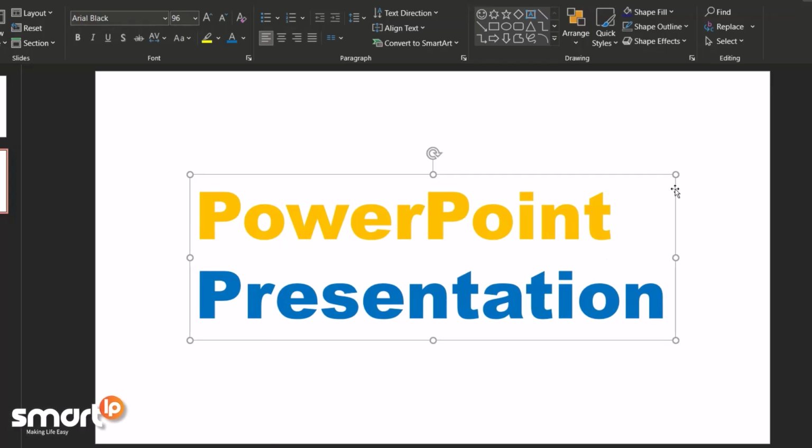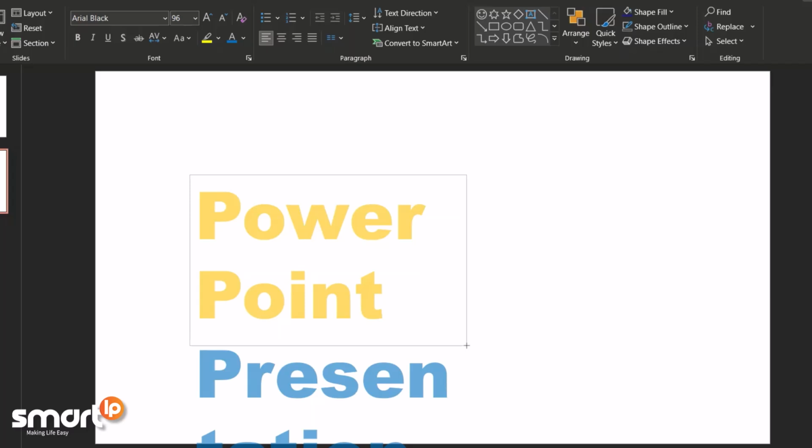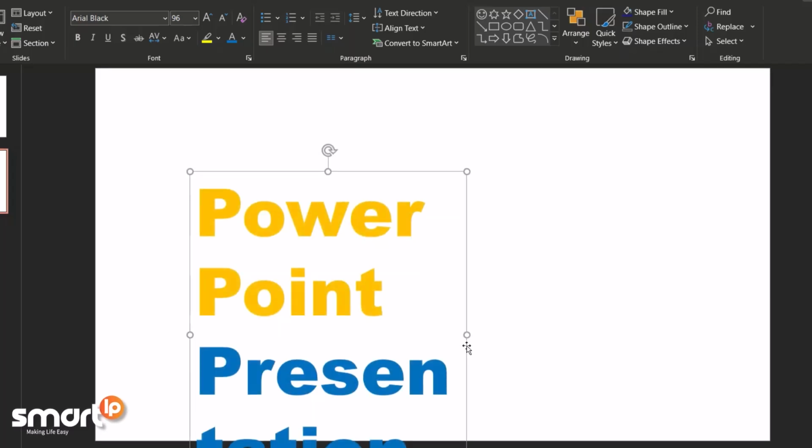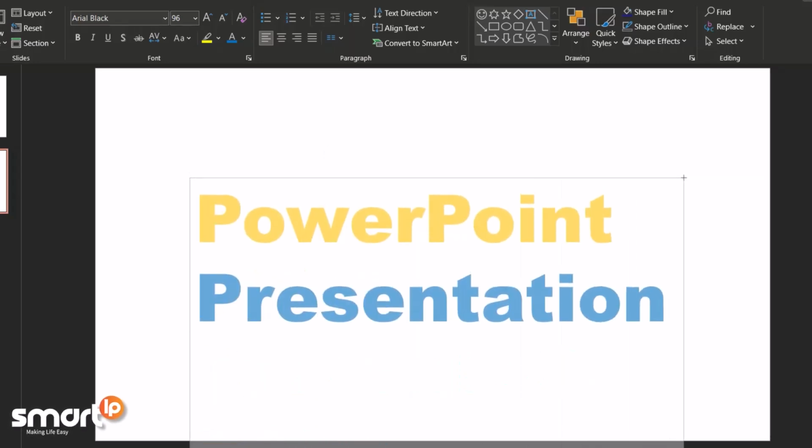You can resize your text box. I think I've shown you that. You can also resize from the corner. So if you are resizing from the corner, just left click. If it shows 2 arrows, left click and drag it. You can see that. I'm just showing you this in case you increase the font size and something is showing like this and you need to drag it back, you can drag it from the corner too instead of the side like this. Just hover your mouse at the corner. If it shows 2 arrows like this, left click and drag it. So you wanted it to be on 2 lines.